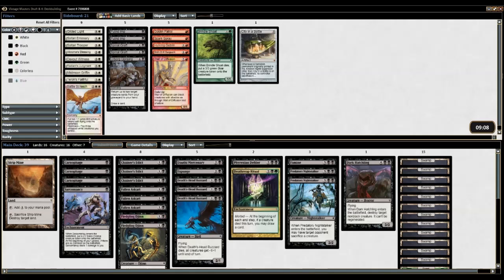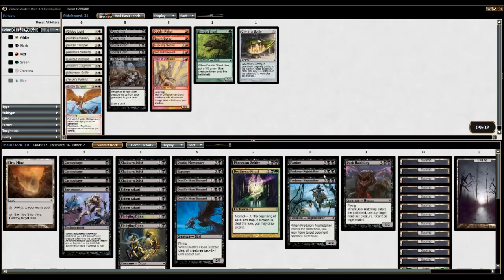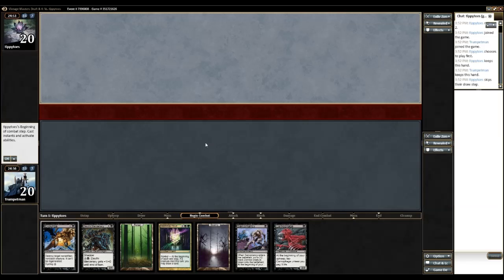Oh, we could actually add another swamp. Okay, this was suggesting 16 lands, so let's go ahead and add the swamp. So yeah, 13, 3, and 1. That seems pretty awesome, and let's see how that goes. So here we have a 1-drop and a 1-drop, and we even have Deathreap Ritual mana, so we can't really get a whole lot better than that.